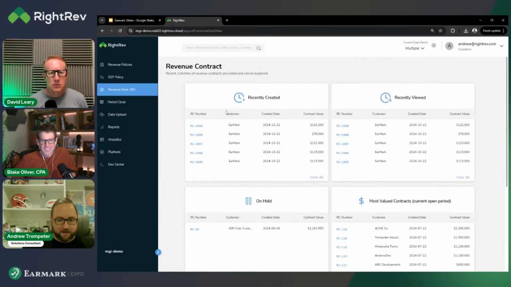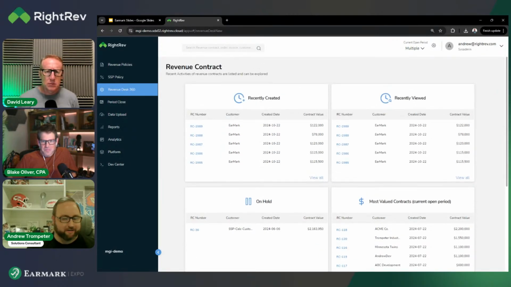Yeah, I like to call it our contract depository, so to speak, because this is where we're taking all of that upstream data and processing it through grouping rules to determine if we're creating a new revenue contract here or layering on amendments. We're then adding in all of that revenue rule criteria to determine how each item's actually going to be recognized. All of that's happening and creating these contracts as we go. And it's all an automated process through that API connection.